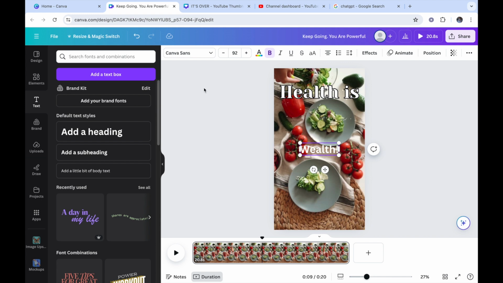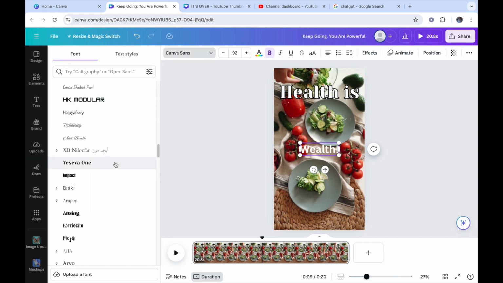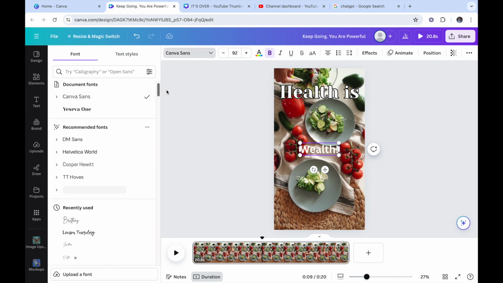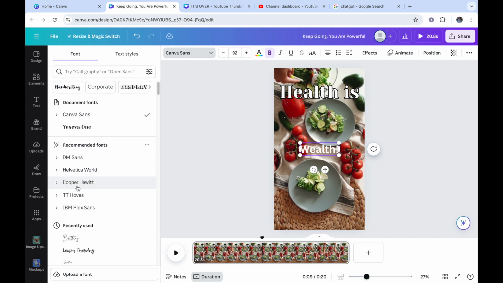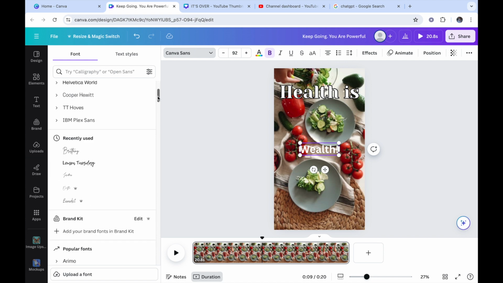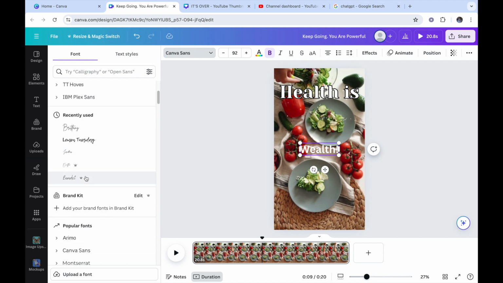Health is wealth. And if you can't remember the name of the text you want to use, there is a box here that says recently used. I don't know if it's on here, but I quite like to use that one. That one looks quite cool.